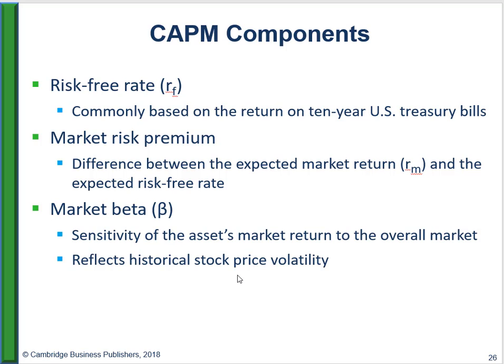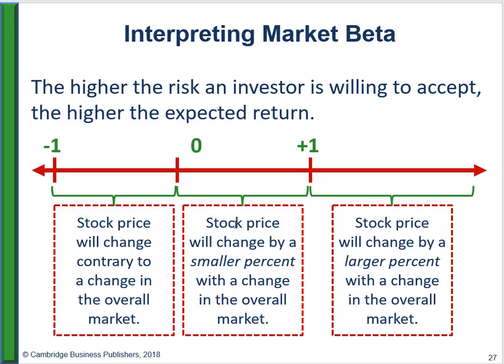We don't always have a good estimate of beta. So for example, if a company has just IPO'd, we can't look back historically and get a good estimate of that volatility in relationship to the market. So sometimes we have to make certain assumptions. That's one of the reasons why when I suggest the list of companies that you're able to choose from to do your semester research projects, I look for companies with significant histories that give us an opportunity not just to analyze the financials, but then also to calculate things like beta, so that our estimates of CAPM can be a little bit more meaningful. I mentioned beta will fluctuate between -1 and 1.